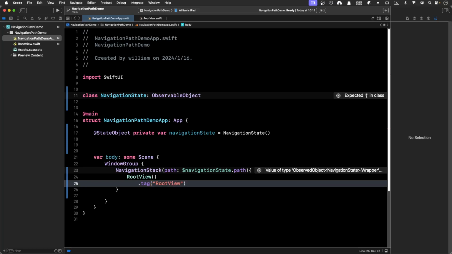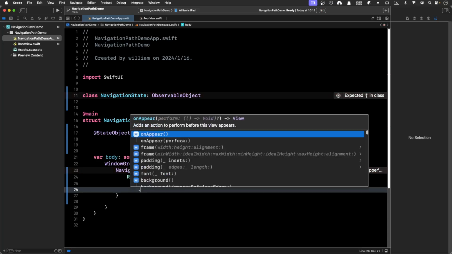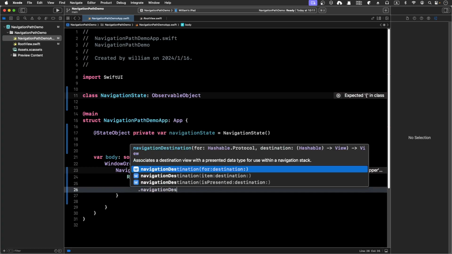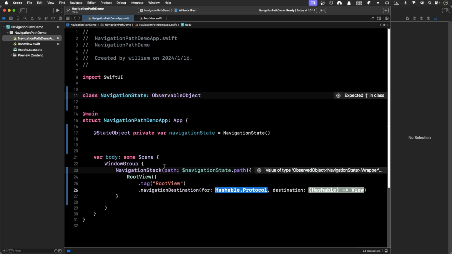Okay, and then I can have a navigation destination. So navigation destination, and we can do it for a certain destination. Let's just use that for a certain destination, and we need it to be a hashable protocol.